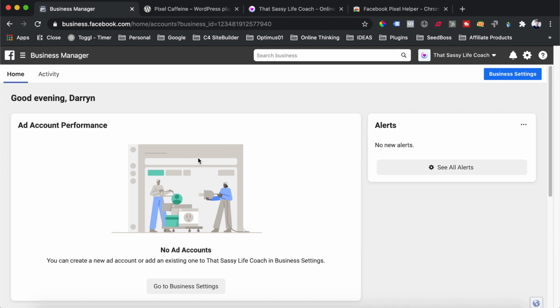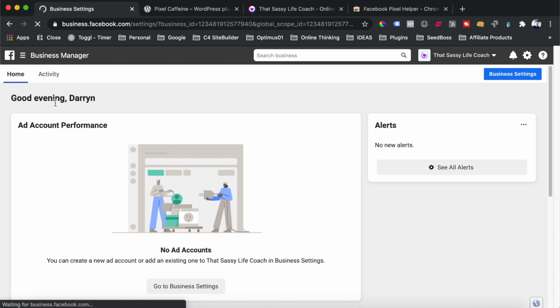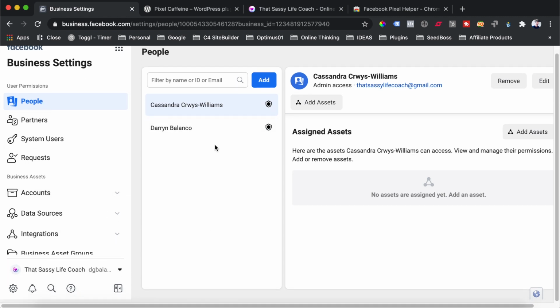Once you've created your business manager account, you will be presented with a dashboard that looks something like this. This can be quite overwhelming, so inside the business manager, what you want to do is hit this little menu toggle here, and first off just go through to your business settings. Now inside your business settings for your business manager, you will see the account for your business manager listed down here at the bottom, as well as all the users which are active in the business manager.